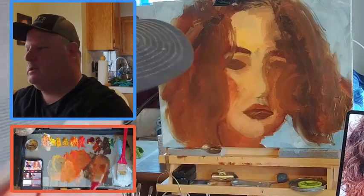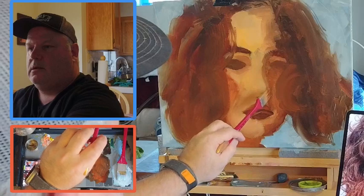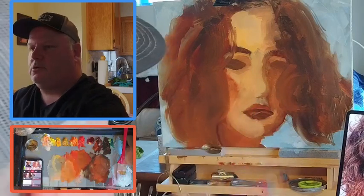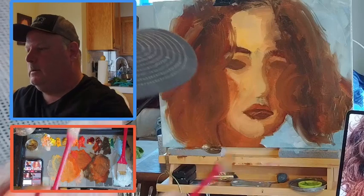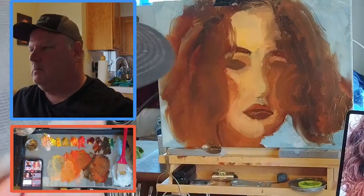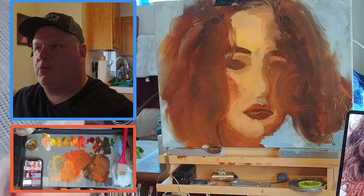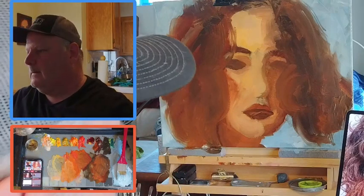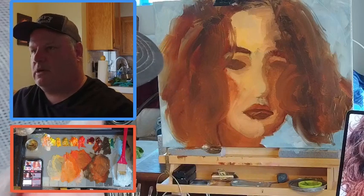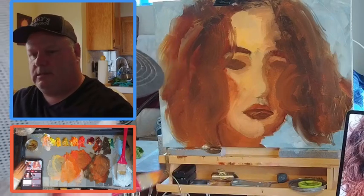That mouth is obviously too high. I got to make a little, I guess my right side of her nostril. A couple nostril holes. I'm going to cut into her hair a little bit more. Fix that a little bit. I'm going to try to hold off as long as possible on the eyes.